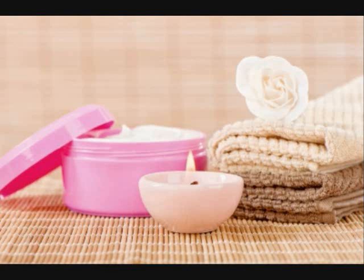So what I want you to do is, I'm actually going to be using something on you right now, but I'm going to give you a list of various products that I want you to pick up. I'll give you some samples of them as well. And I really want you to discontinue what you're doing with your current skin treatment at home and just use the products that I'll be recommending for you. Yeah. Oh yeah, I'll be giving you samples. Don't worry about that. So you can test them before you actually buy them, definitely. So what I really want to do is start with a clean slate.